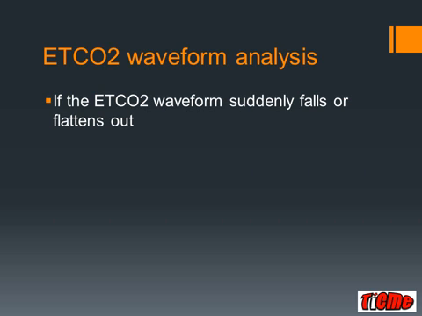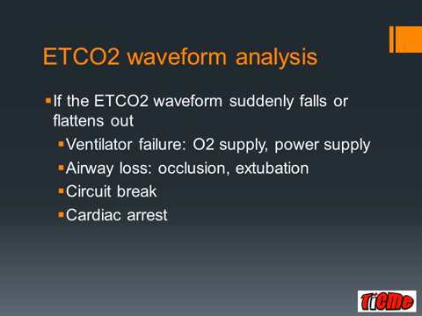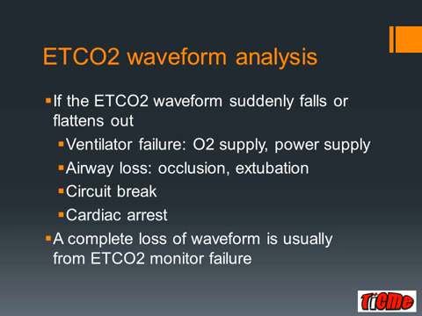If the end-tidal CO2 waveform suddenly falls or flattens out, this is usually due to something catastrophic, such as ventilator failure, a loss of supply of power or oxygen to your ventilator, airway loss, such as occlusion or even extubation, a break in the circuit, or even cardiac arrest. Now in cardiac arrest, the end-tidal CO2 waveform falls because blood is no longer being delivered to the lungs. A complete loss of the waveform altogether is usually due to a problem with the monitor itself.